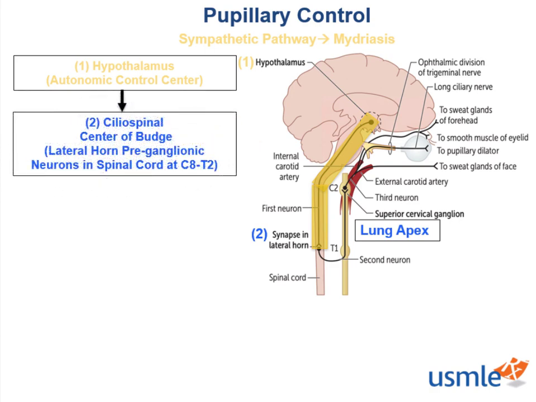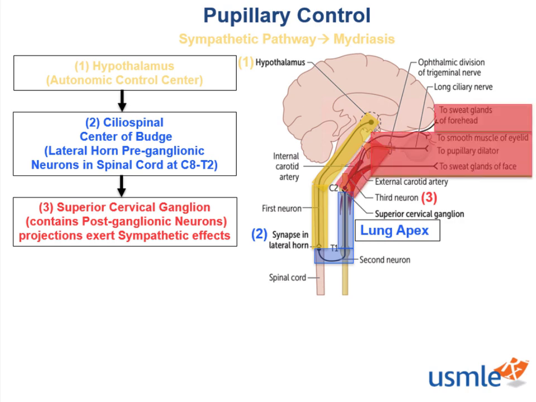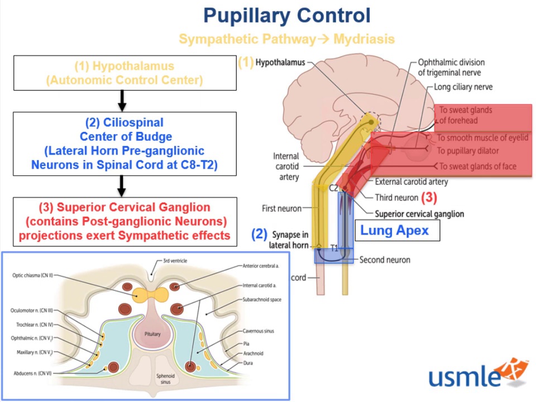These lateral horn neurons are preganglionic sympathetic neurons that send projections to the superior cervical ganglia, where they will synapse with postganglionic neurons. From there, the third neuron in this pathway will carry postganglionic sympathetic fibers to control the eyelid, pupil, and sweat glands. These are the fibers found on the internal carotid artery in this diagram. This is why I keep saying sympathetic artery, because the internal carotid artery pictured within the cavernous sinus is flanked like a fishnet with sympathetic fibers around it.